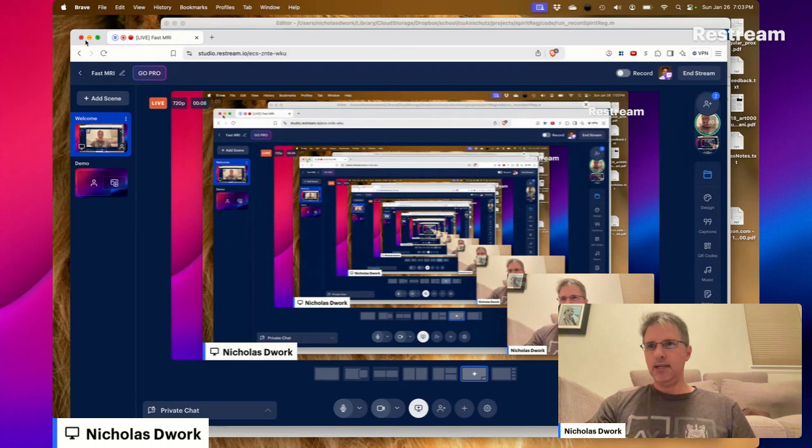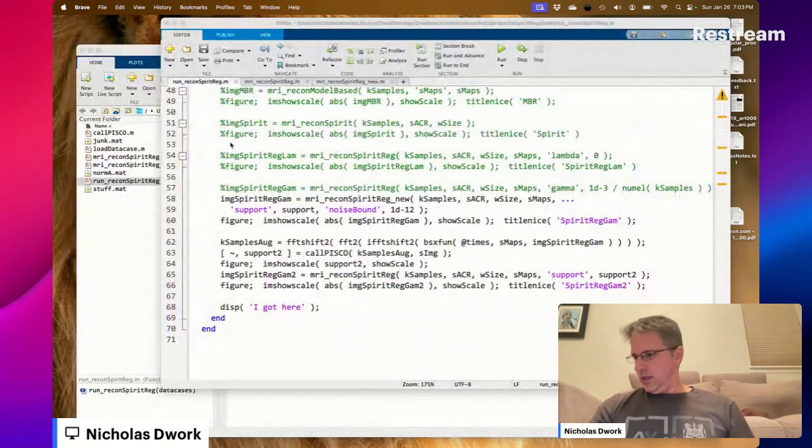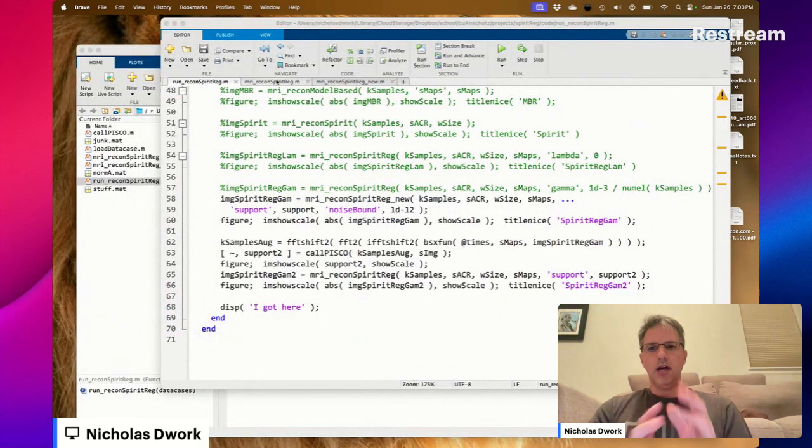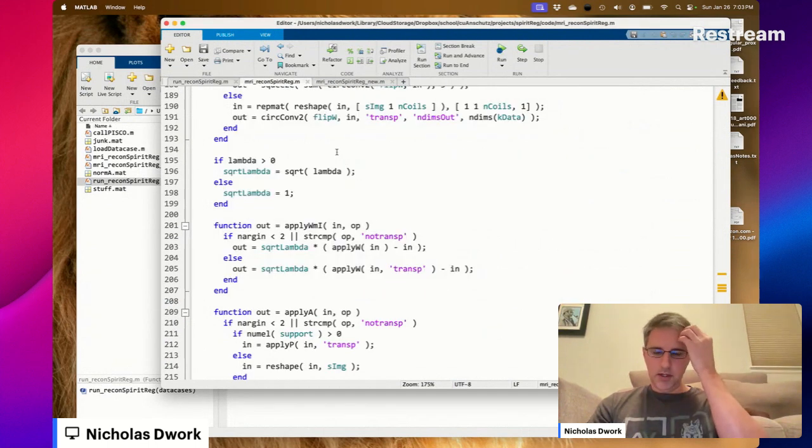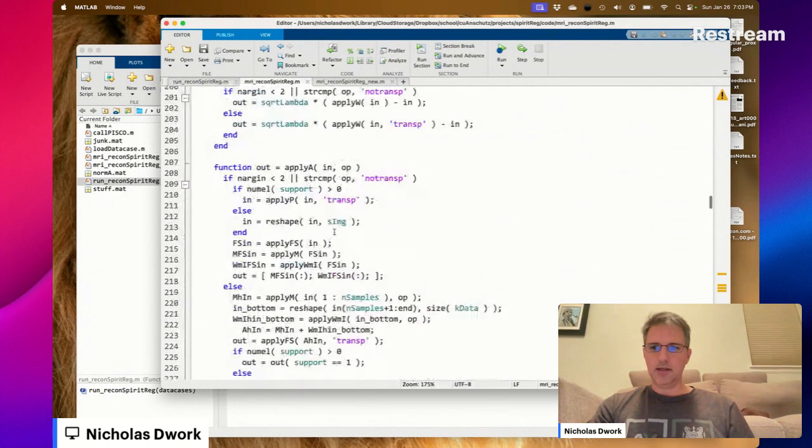All right, so we're going to do a little late night streaming here. We're going to try to add in spirit regularization. And I think I found a way to do it without any super dirty tricks. The dirty trick I was thinking of using was constructing strings and then using MATLAB's eval. But I think we're going to be able to do this without doing that.